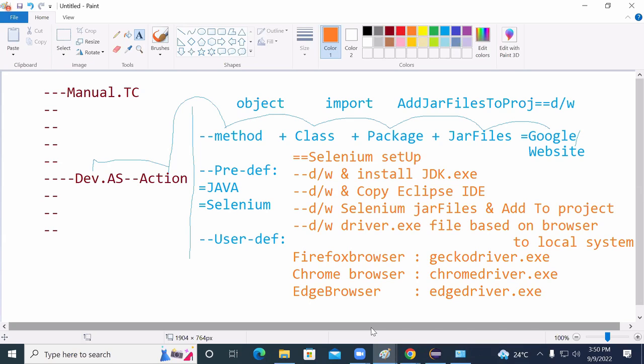From there, we'll continue developing all the automation scripts based on Selenium. In the meanwhile, take care of these installations. In case of any issues in the lab, the Selenium lab coordinators will be there. Take their help. They will add the jar files to the project, or they will provide you the jar files also. If required, you can take their help, but make sure the Selenium setup has been done.